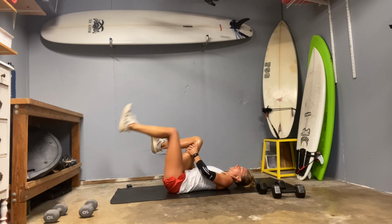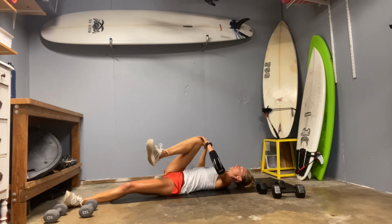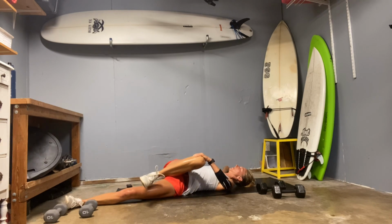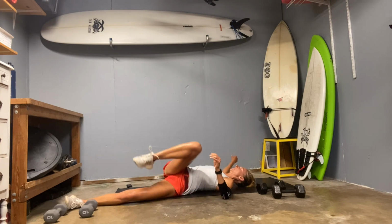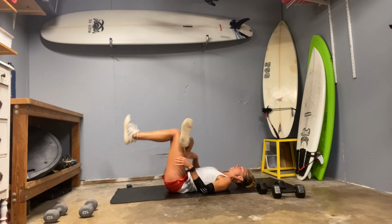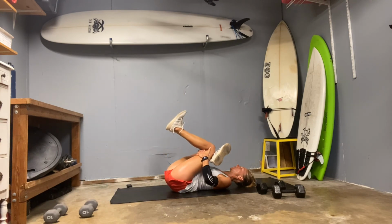All right, now your left leg extends out, or the leg you didn't do yet, and cross your other leg over the body. The arm that's on the same side as the leg you're twisting goes in the opposite direction of your bent knee, down on the ground. So a little twist. Push your shoulder into the ground, the knee toward the ground. Come back to center. Now that ankle over the knee. Pull it in. All right, bring it forward.